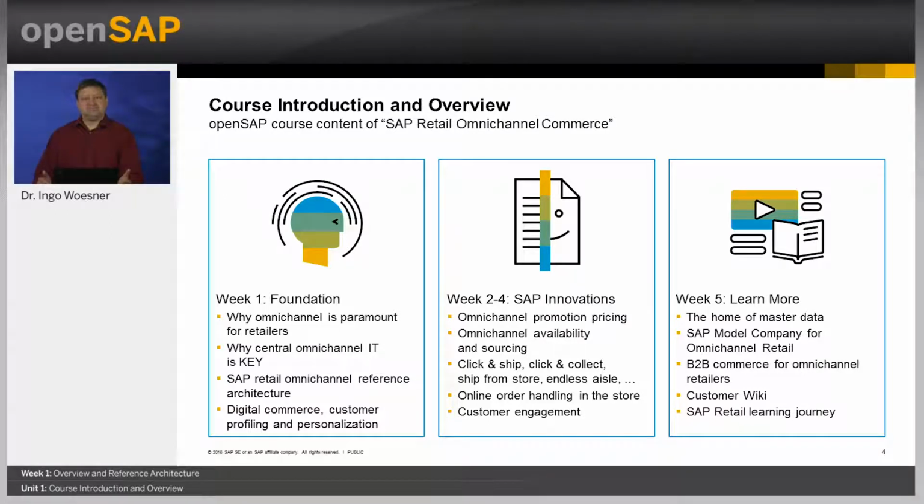In week 4, we will look into the handling of click and collect orders in the store. You will learn how store personnel is informed about incoming online orders, how the pick and process work in the store and is supported and monitored, and how the click and collect orders are handed over to consumers. Of course, consumers can change the order at the collection point before paying is done at the point of sale in the store.